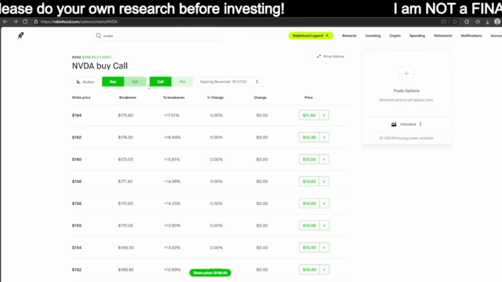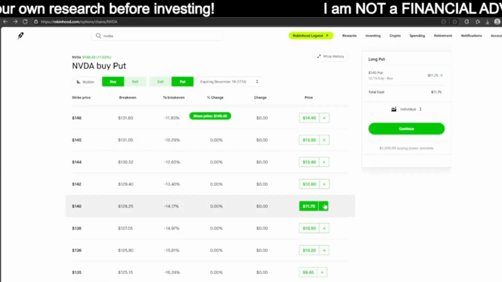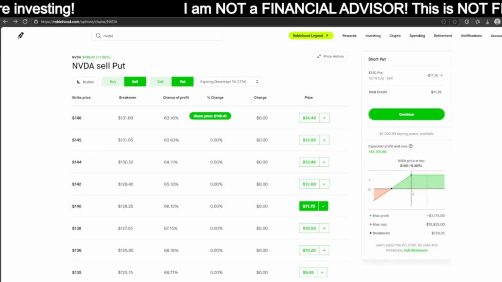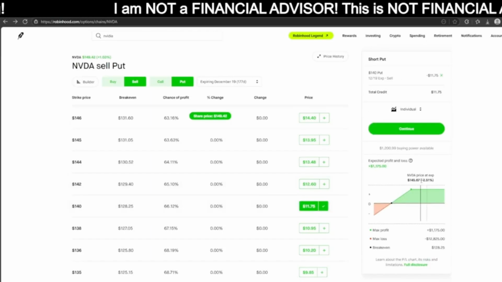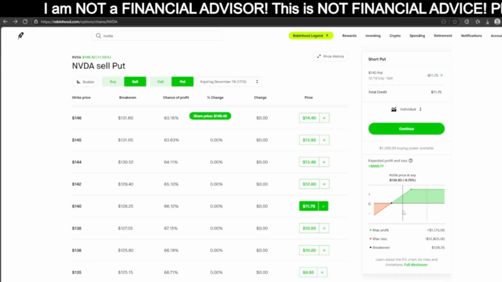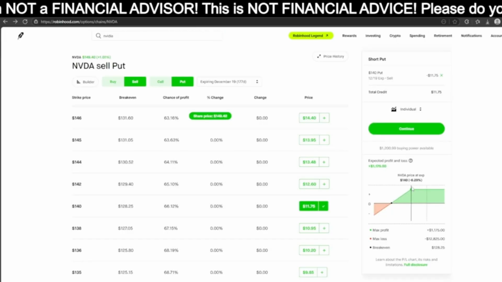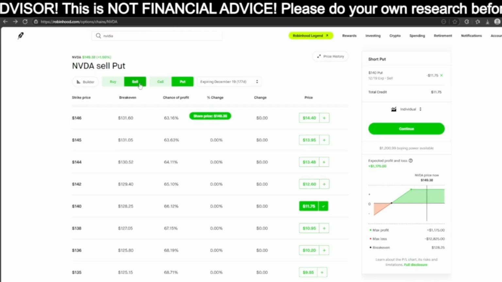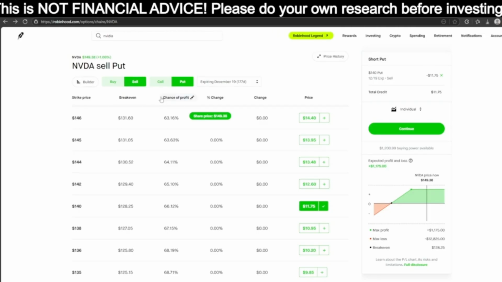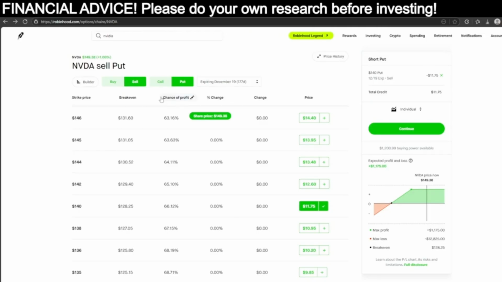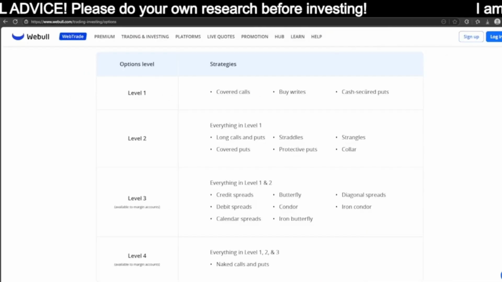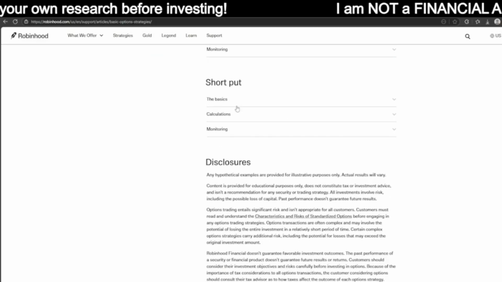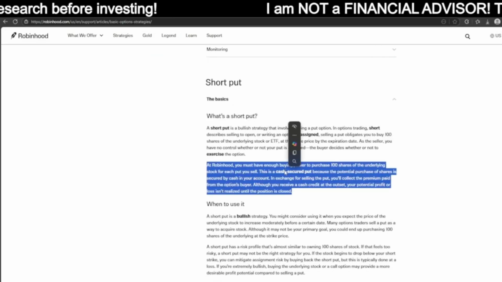And just like, as someone who buys a put, so if I wanted to buy the 140 put, you're betting for it to go down. But if you sell the put, you're betting for it to stay higher. So again, it's the invert, same thing. Basically, you're taking this chart and flipping it around, right? So as long as Nvidia stays above 140, you're going to capitalize on that premium as the options seller. Now, this is called a cash secured put, which you'll see right here, cash secured put. And it's just like in the name, you need to have the cash available. It's cash secured put here in Robinhood as well.